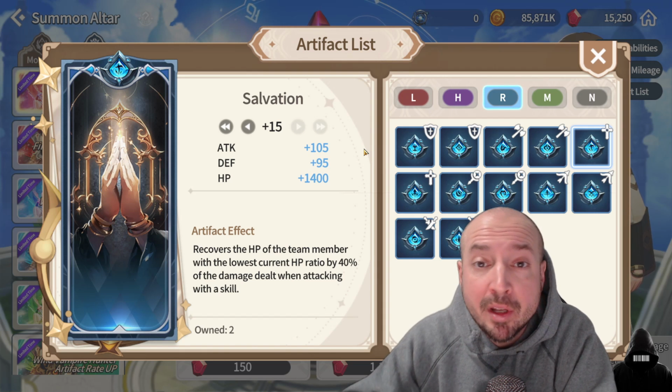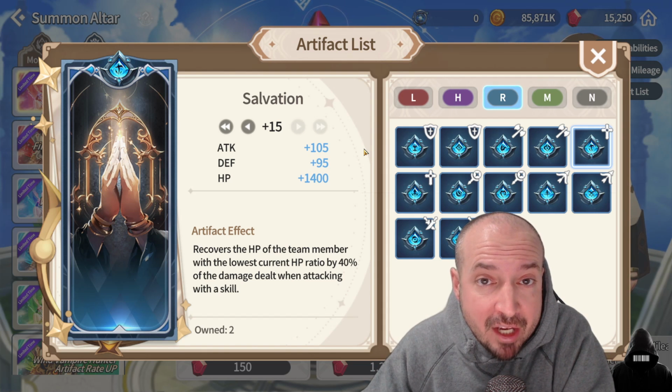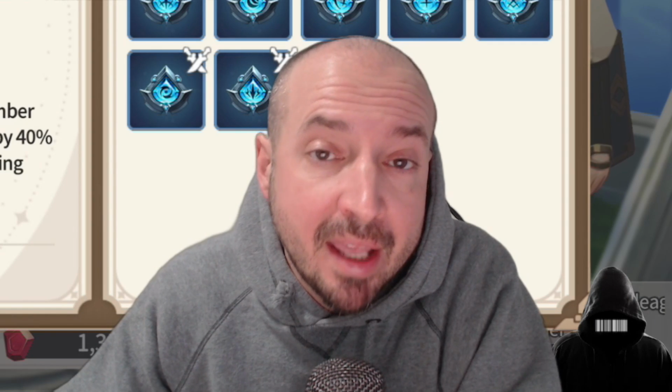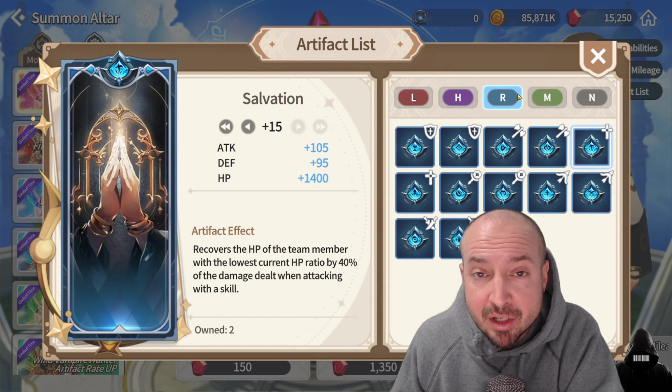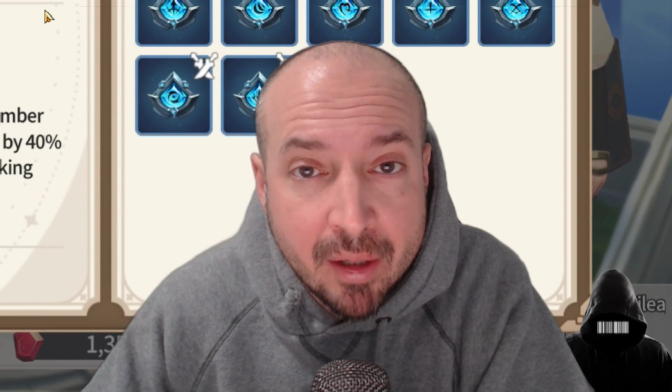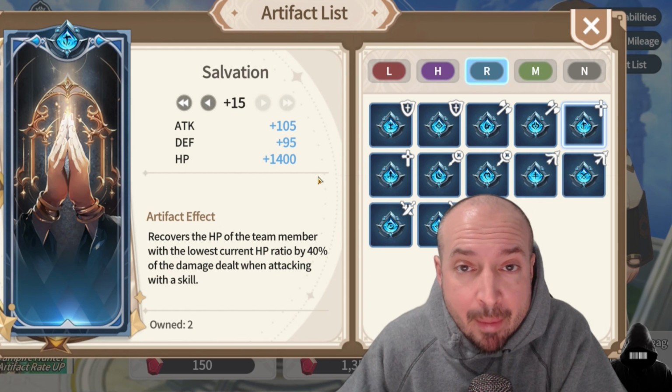If you don't want to use that and want some more heals, you can use Salvation. When she uses her damage skill, this will recover the HP of the lowest member by 40% of the damage she does. If I need some extra heals, I will use that, especially if she's the sole healer. I would prefer this one over the amplification.